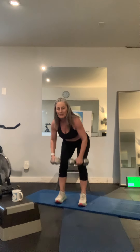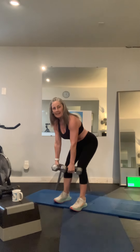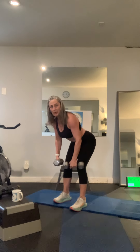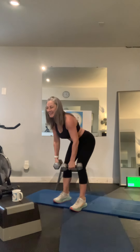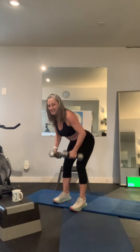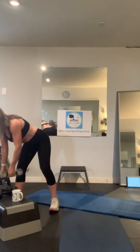Slightly turn in those palms, then the elbows drive back. You want to prevent yourself from swinging — don't swing from the hips. Lock in, ground yourself. The lower body is not doing much, just the upper body. Pull back. These are your pulley muscles and they're so important. Strength circuit number one — done.